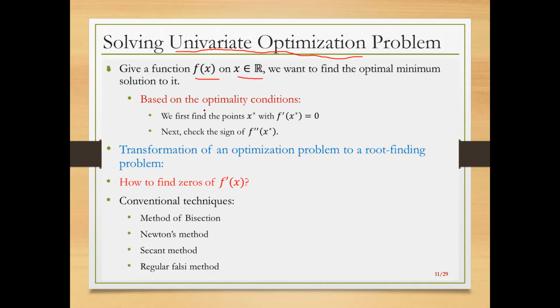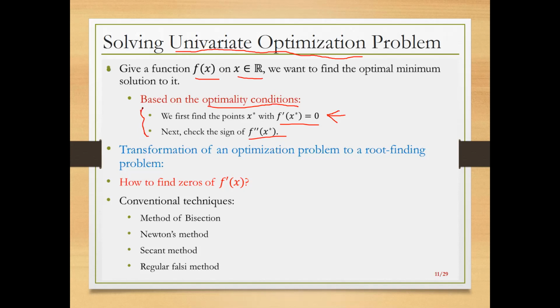If we had to use the optimality conditions that we have seen so far, what we would do is find the first derivative and solve it, right? We would take the first derivative at that point and solve it. So we find all the X stars for the function. Yes. And then we check the second derivative, and we see whether the sign of the second derivative is positive or negative. So this is what we have seen so far.